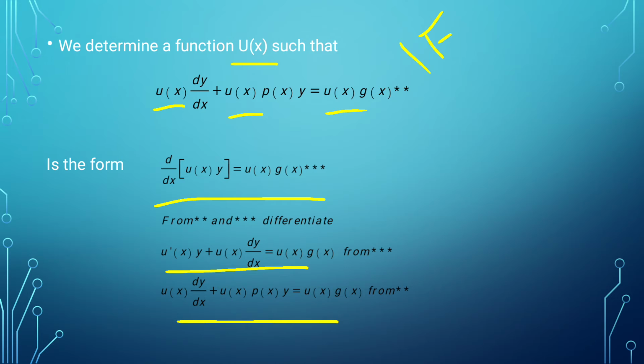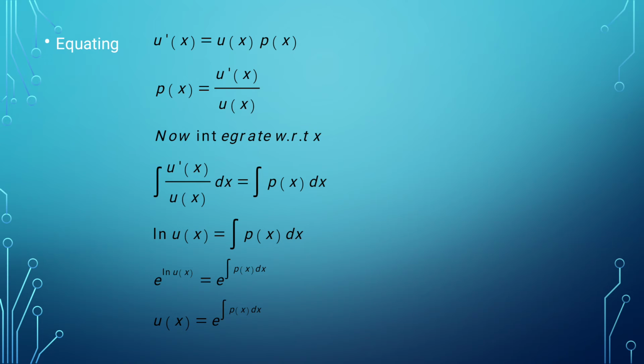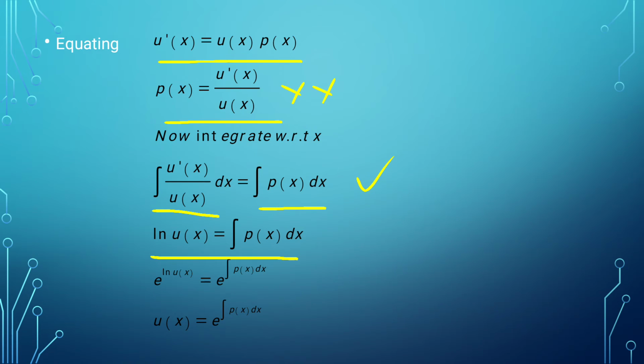So if we do that, we differentiate that and we equate that to that, you'll see that our p(x) will be like that. And then if we want to get u(x), which is not differentiated, we integrate that. Remember, this is just from rearranging that. So from that we come up with this kind of relationship, and applying the exponential on both sides, we'll find our u(x) is given in that form.